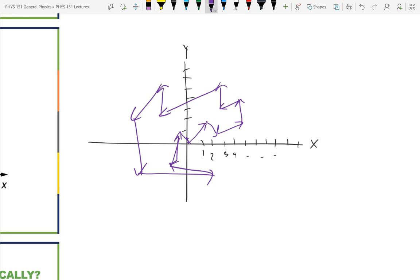On that point with homework, if you have a homework problem, and honest to goodness, if you spend a half hour on a problem and you're not making headway, don't keep going. Write me an email, talk to a friend, get some help. Because nobody's got that kind of time to sit there and spend 2 hours on one problem. And all of these problems aren't going to take that long when you understand it. There's some work involved to understand it, but you don't have enough time to spend 2 hours on one problem.